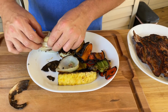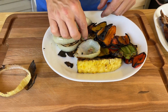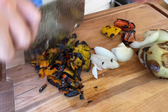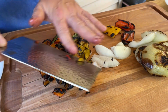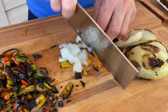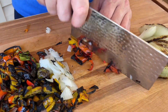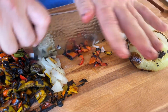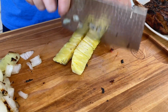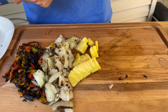All right, I told you before, don't worry about all the skins. It actually helps hold your onion together. I've always said, match the hatch. So since we're doing a little quesadilla, I don't want my vegetables to be too big. Now, if you're doing fajitas, this is a perfect way. You could just slice them, put them right on there, and you're good to go. We're just taking it one step further. Obviously, my vegetable choice is completely up to you guys.